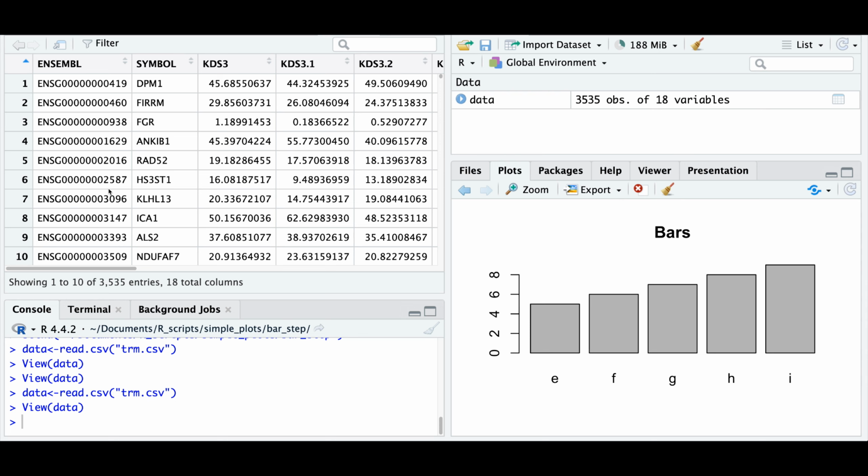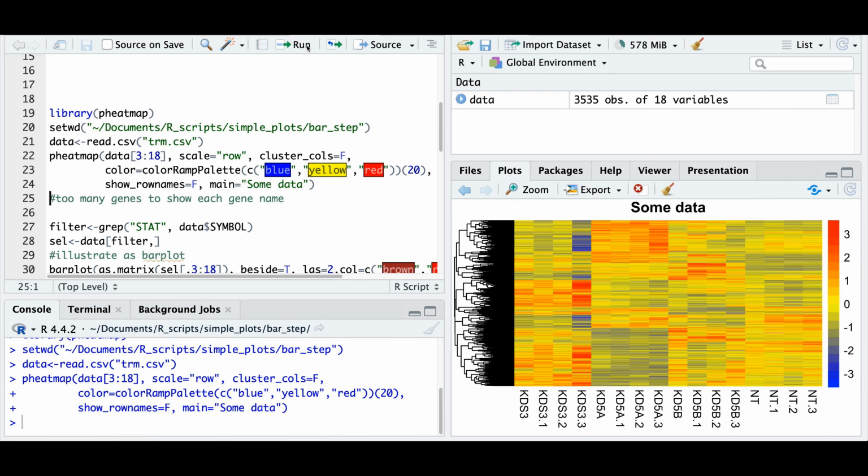For the general overview of how genes are changing in samples, we usually call a heat map, and then we have a heat map. And the number of the genes here are so many, it's approximately 3000. It's not easy to get a particular gene name on this figure and see the profile.